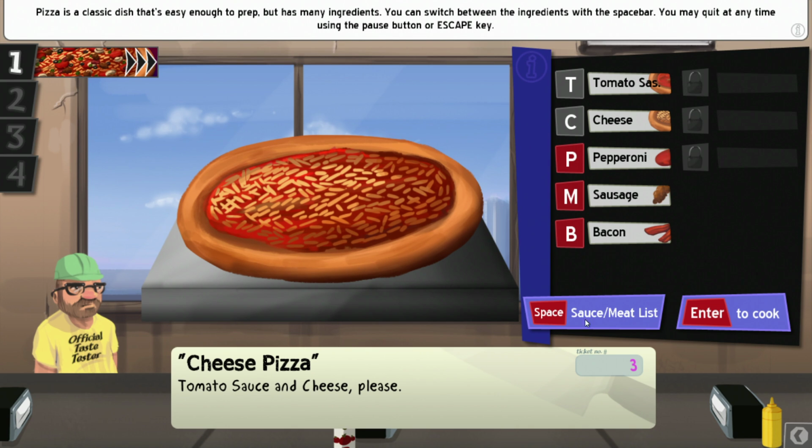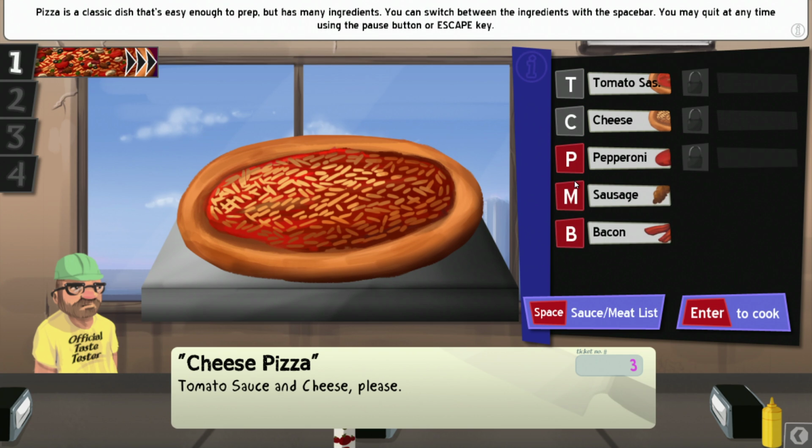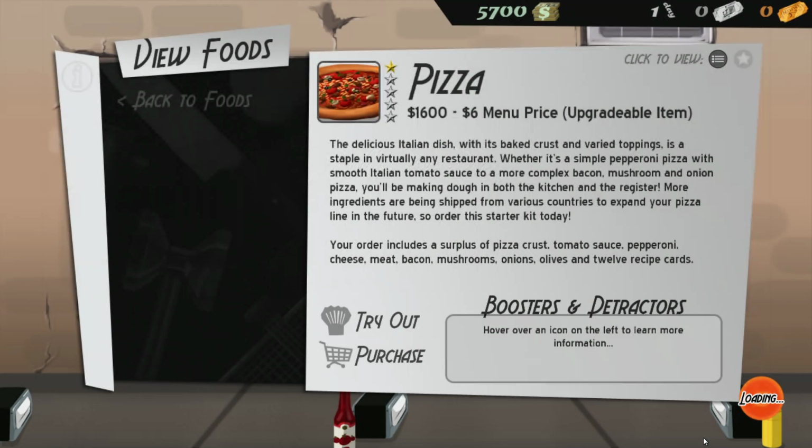However, see down here where it says space for sauce and meat? You've got mushrooms, olives, and onions. Again, these are keys that aren't what you would normally think for mushrooms, olives, and onions. Now you can train yourself to kind of just think UVN, UVN, but you have to be able to switch back and forth between these, and it becomes a very, very complex thing to cook.